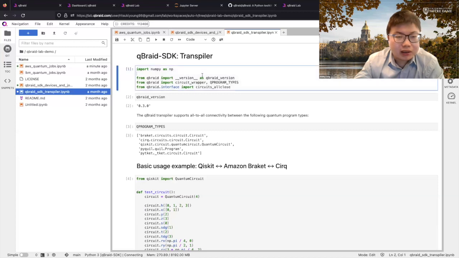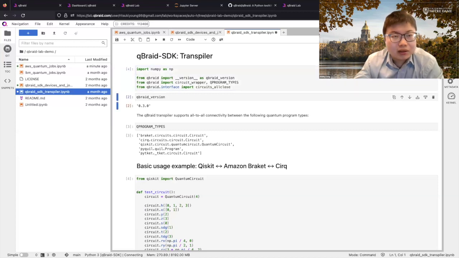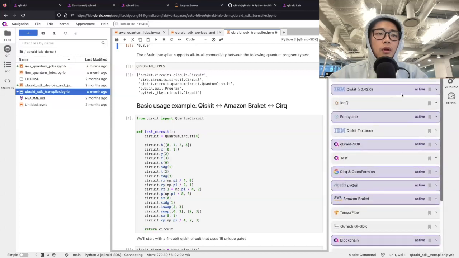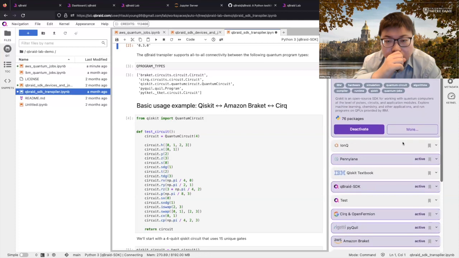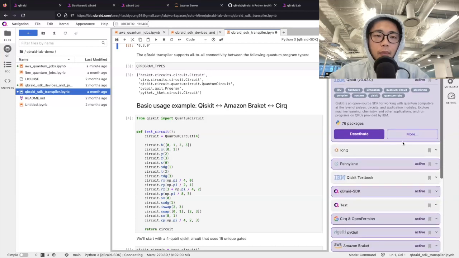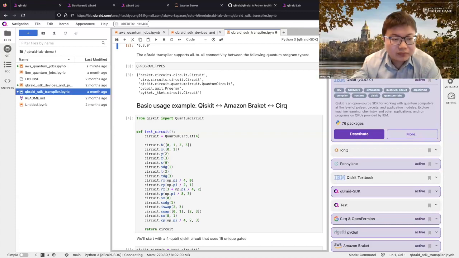Does qBraid have any pulse level access? Pulse level access, yeah. So you're able to kind of code in Qiskit. So the environments that you have here, for example, you can code in Qiskit at the pulse level. This is just vanilla Qiskit that you have. So you're able to do whatever you like here. Essentially you can think of these as Python environments. So all of your work that you do locally, you're able to do on qBraid. Okay, thank you.